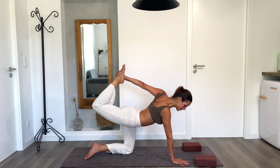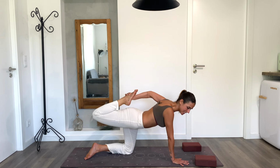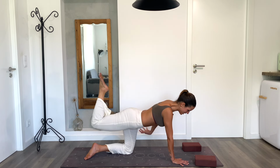Take a full breath, option to stay active, opening, or maybe just find a little stretch into your quadricep by pushing in there the foot to the glute, full breath out. Inhale one more, and as you exhale, just relax.